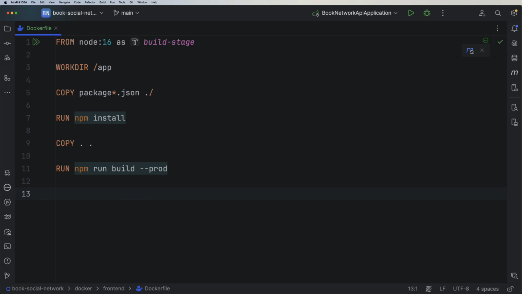Now comes the most important part. In order to serve an Angular application, we need to set up a web server or a reverse proxy server. So for that we will also be using nginx.